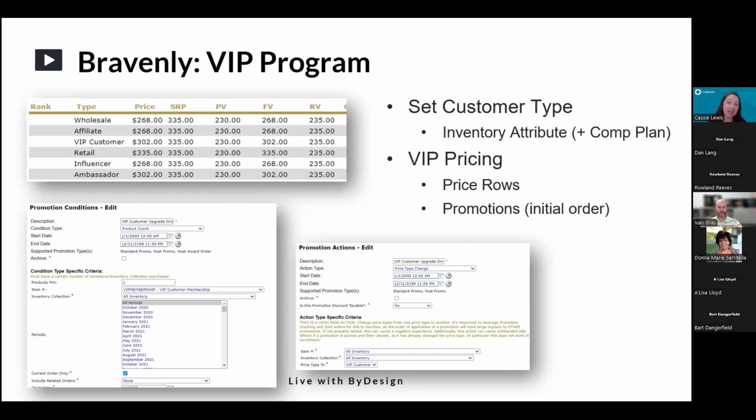order. If it's not a discount, if it's free shipping, you would use the same condition, but use a different action so that instead of using the price type change, you're going to affect the shipping on that order. Okay, so you can use any action you want, but the promotion tool is how you're going to ensure they get those rewards from the very beginning. And again, it's all configuration in your Freedom back office.